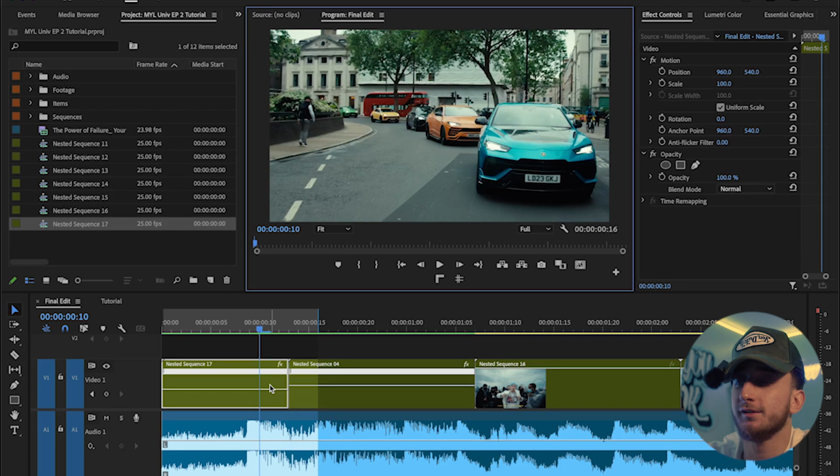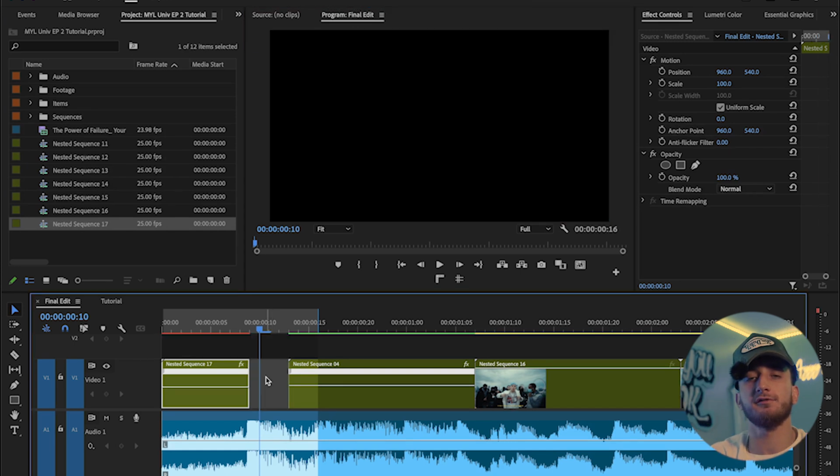So basically, quickly, what optical flow does is it allows Premiere to fill in the frames that are missing. So this was shot in 25 frames per second. Ideally, if you're shooting your own content and then editing it with the intention of slowing it down, I suggest you shoot at least 60 frames per second, ideally 120, and that gives you more frames to slow it down without having to use optical flow. Optical flow just fills in those frames that you're missing and creates a smoother slow motion.